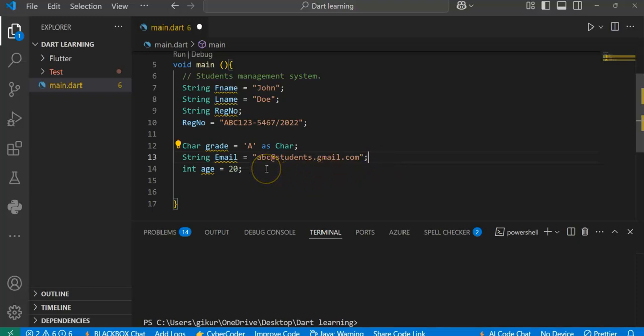The next thing, we will print all this information on the screen. I will show you about concatenation. Concatenation is adding two strings together or two variables together, putting them together.